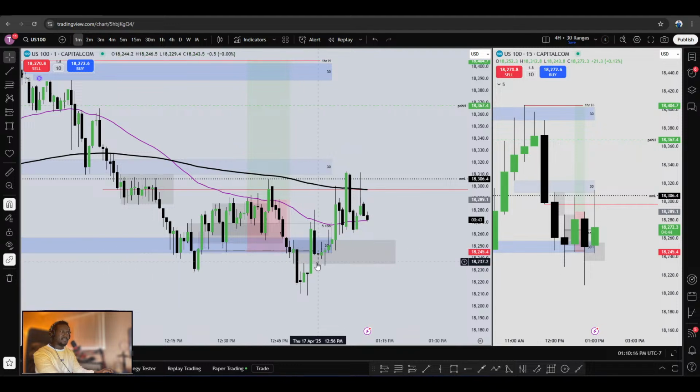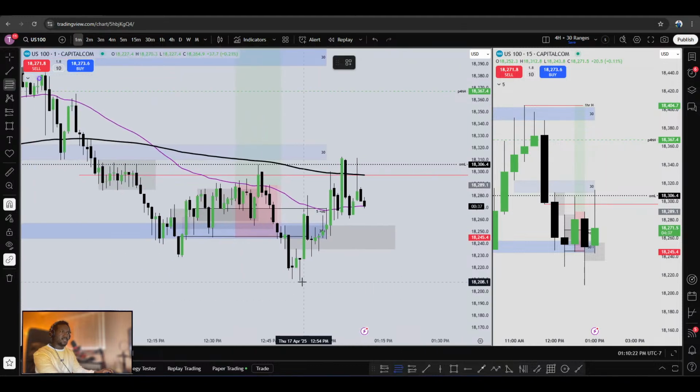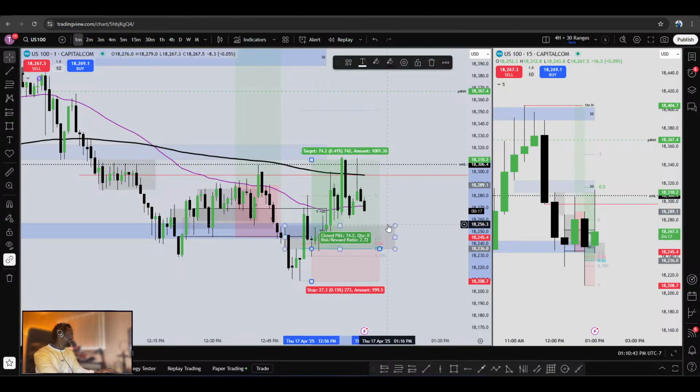So had they just used that fair value gap and then shot up. So if I did that 0.62 logic, we did get to it actually on this one. So that'll be my entry, and that's my stop loss right there to that 30-minute. Look at that, man. That's 2.7. Oof. Damn.